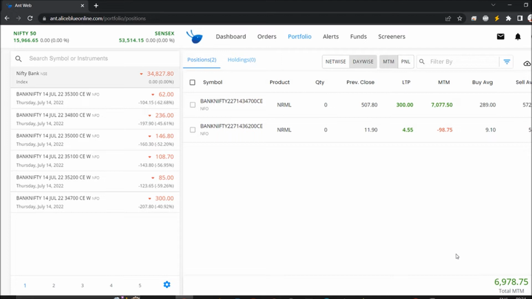Now suppose I have done some kind of trade and I want to check its PNL. PNL is very important. If you are checking the positions book, it is for PNL purposes and to see whether the trade has been sent to the exchange or not. If your trade is executed properly, it will definitely be available here in the positions book.